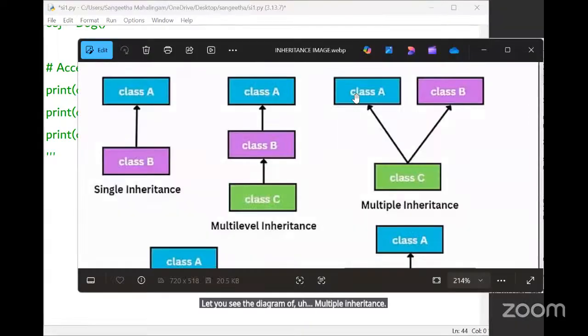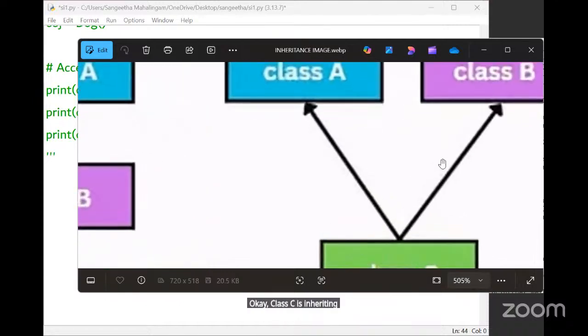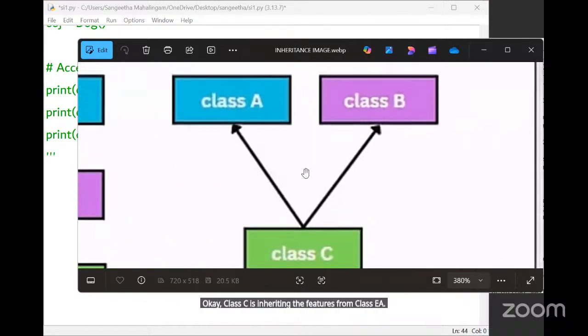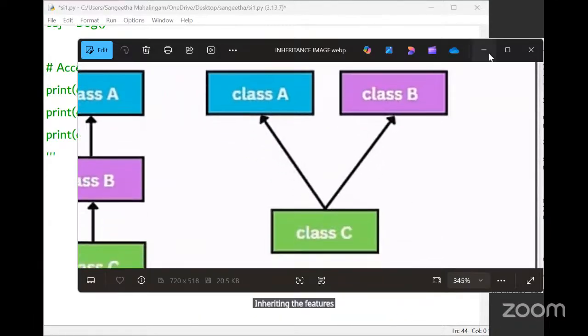See here, you have more than one parent class, but only one child class. This child class is inheriting the features from class A as well as from class B. Class C is inheriting both.